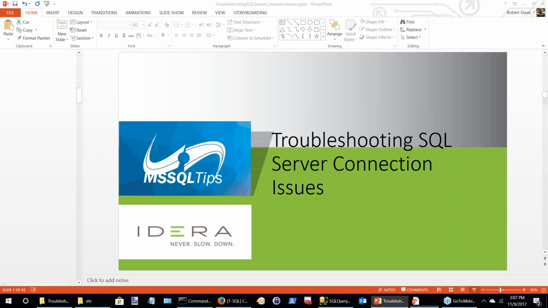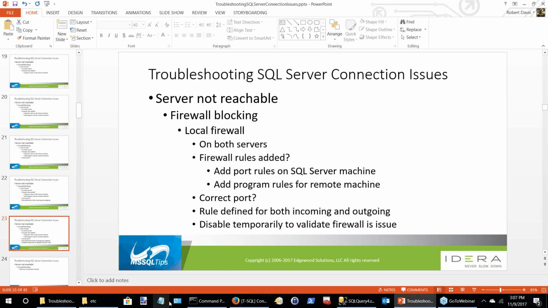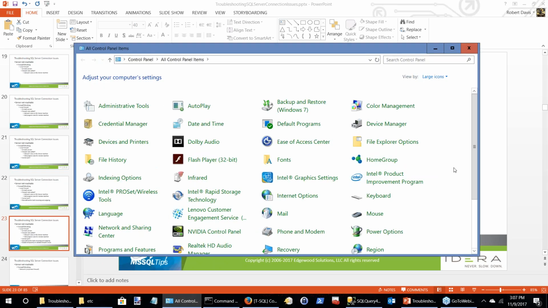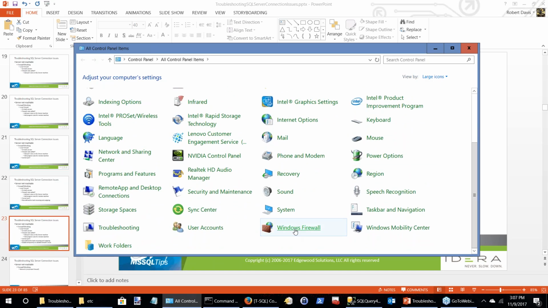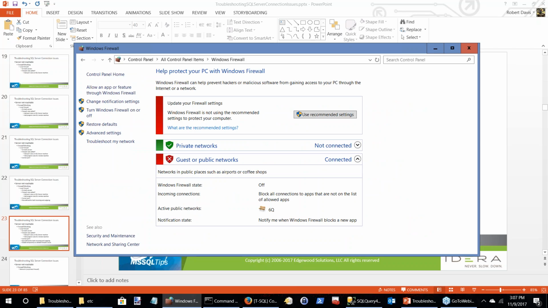So let's take a quick look at Windows Firewall. That's in the Control Panel, where we can find Windows Firewall. Now I'm on Windows 10, so if you're on a server, you may not see this initial view. On older OSs, we wouldn't have seen this particular view. It would have immediately opened the Windows Firewall utility, but you can do some basic things from here, like turn the firewall on or off.